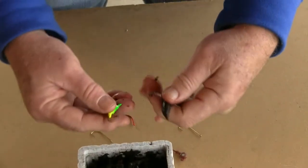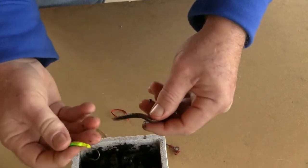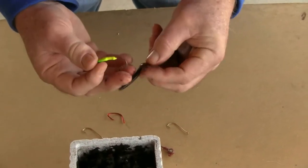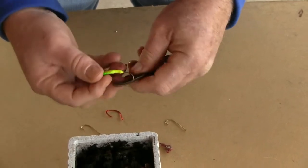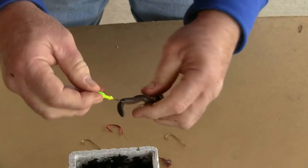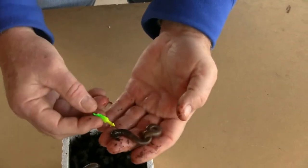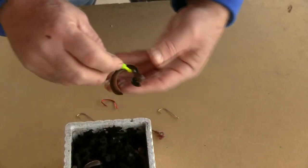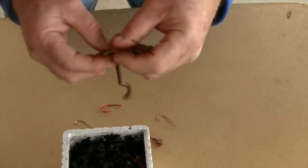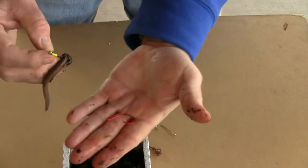They are very alive. You can fish them with just a plain hook or a small jig like this. One great way is to just barb them one time at one end of the worm, just like so, and fish it just like that. You can fish it on a jig head, or you can fish it on a hook that you prefer for walleyes or bass, a hook of this nature.